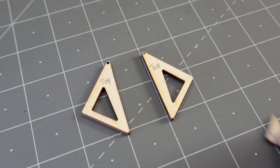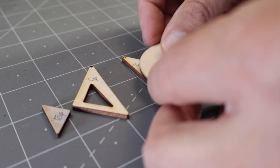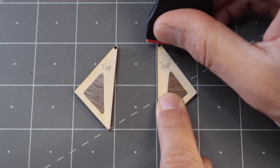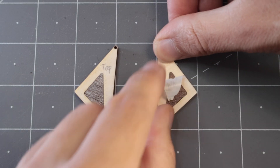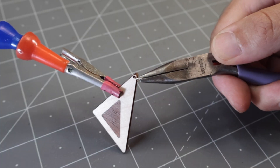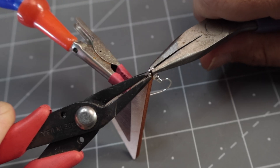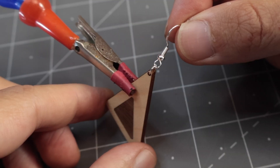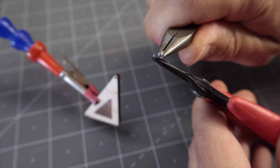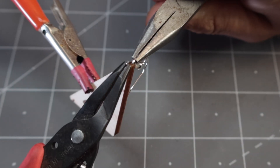Here's the main triangle — I've marked the top of the cut and these are the inlays, which are also marked because they're wood. I'll flip the inlay in place and press it down with a piece of scrap, then do the same operation on the other side. I can now peel off the masking tape to reveal the contrast between the maple and the walnut. I'll open the jump ring and twist it in, doing a 45-degree twist on the hook so that when I place it on the jump ring and close it, the flat part of the earring faces forward — though this is totally optional depending on how you like the earring to hang.